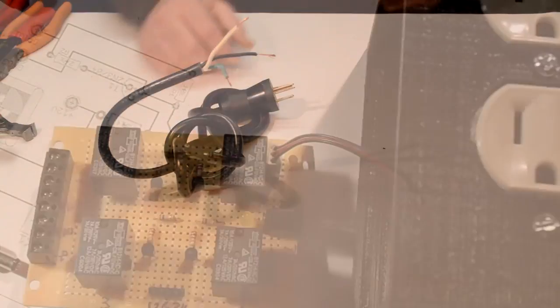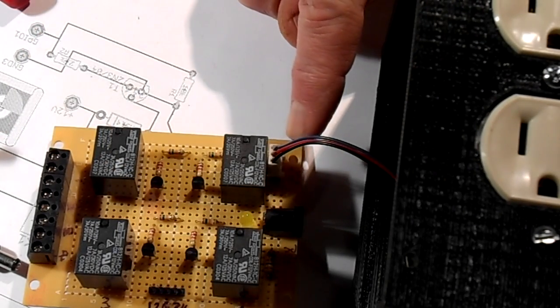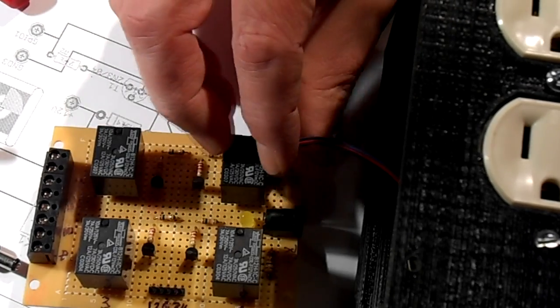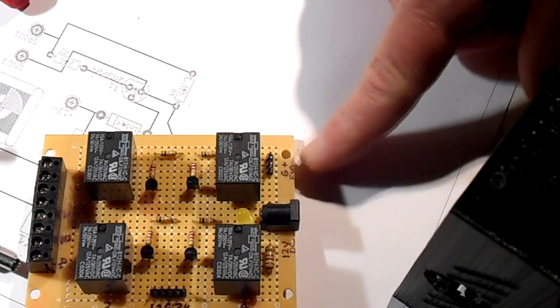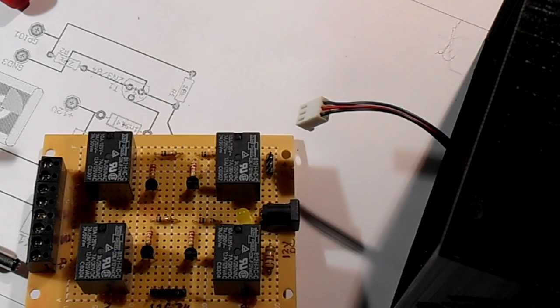On with it. So something that I forgot to do was to add power for my fan. So this is my 12 volt fan, and I had to come back and just add a couple pins here. So that's done. I can plug in my fan.